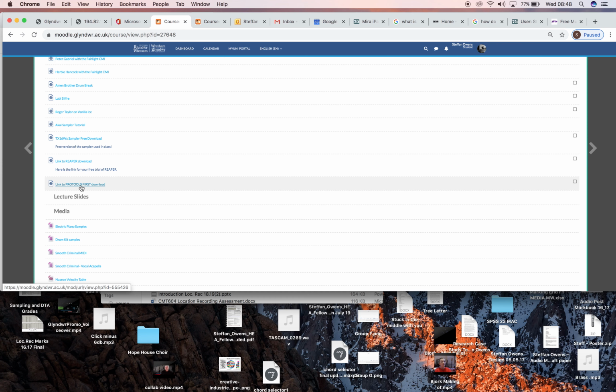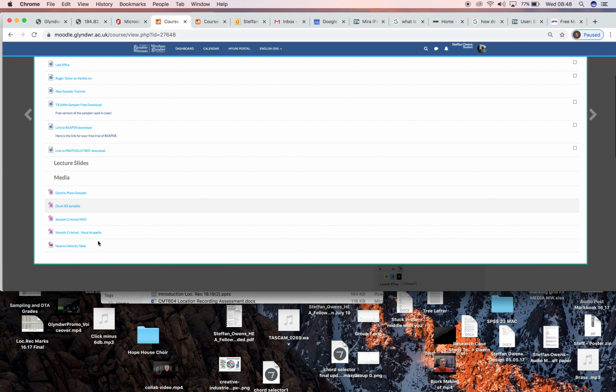It's limited in some respects. I think 16 tracks of audio and so on, but actually for what we need to do, it should work perfectly well. Obviously, if you use Logic as well, this will definitely work.